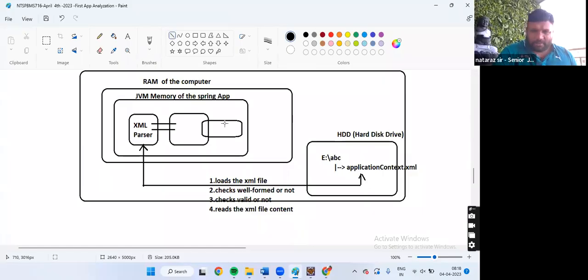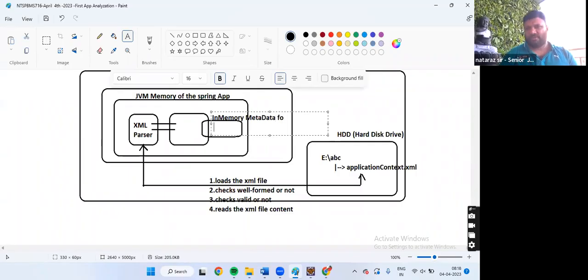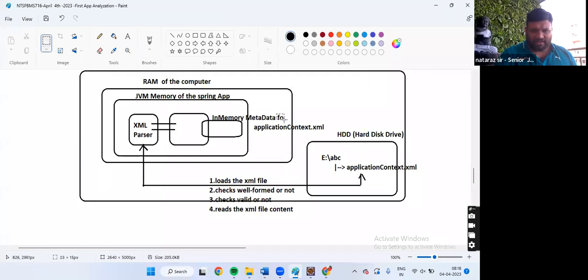Then it prepares in-memory metadata of application context dot x.